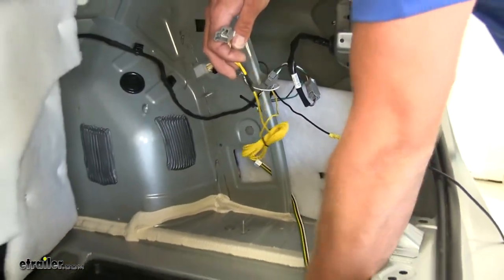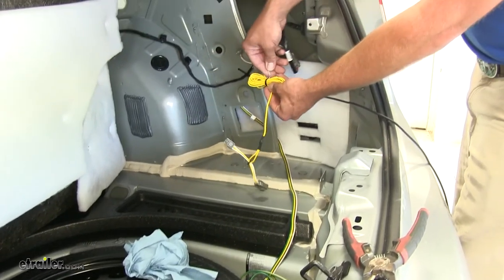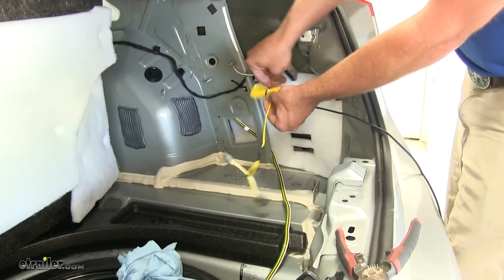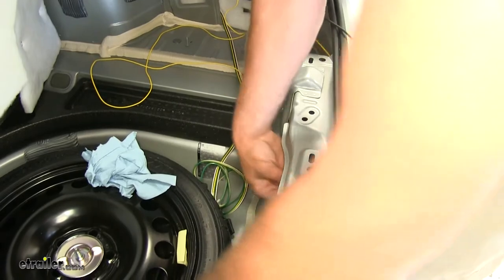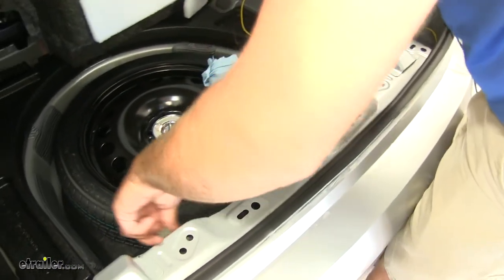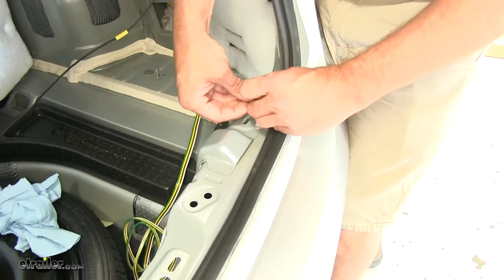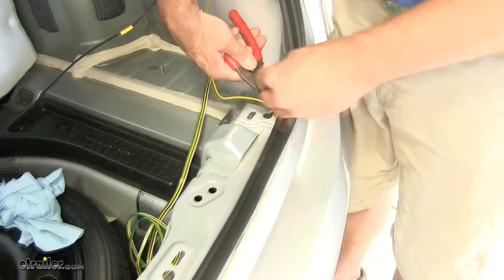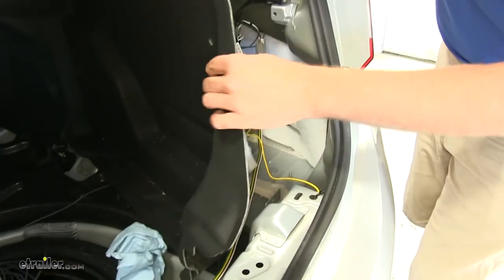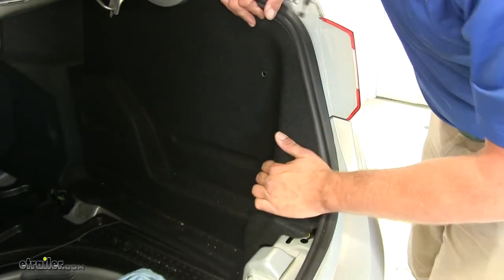The four-pole wire can rest down there. Our yellow wire we're going to take over to the driver's side — we'll just follow along the back edge here. We can just tuck that in behind, going the full length. We're going to use a zip tie on each side here just to keep our slack up, and that'll take care of this side. Just make sure we've got the room we need for our panel to fit all the way back into position.